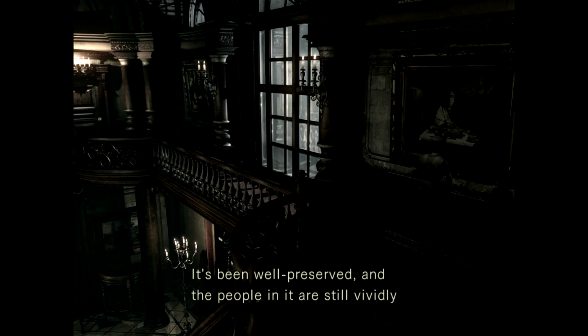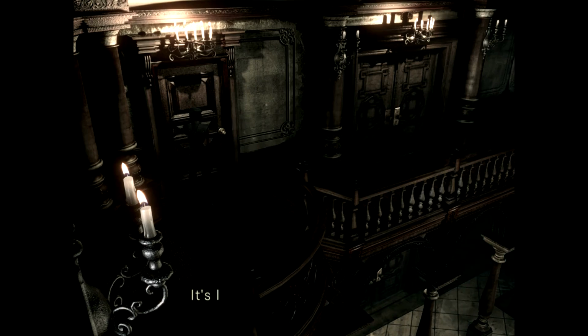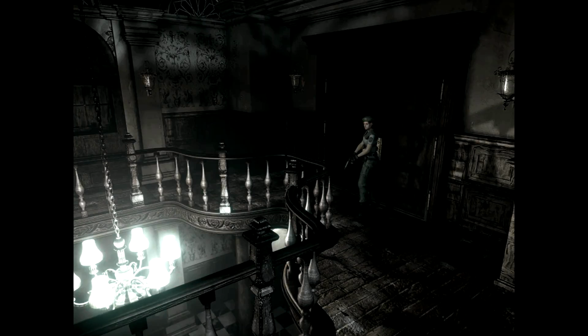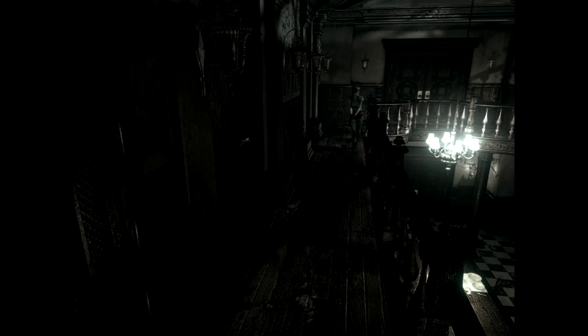A lot of descriptions on everything on the walls. You don't actually need to read any of them, really. But it's kind of a nice flavor text that they actually have descriptions for most of the things you will see just lying around. Of course, if you haven't played Resident Evil before, the style of the game is very much going back and forth in this mansion, going back and forth between rooms.